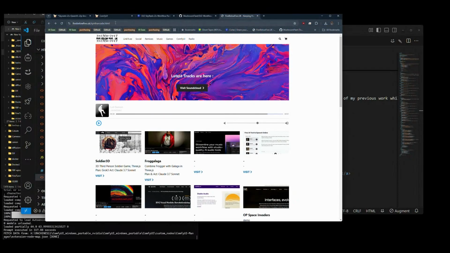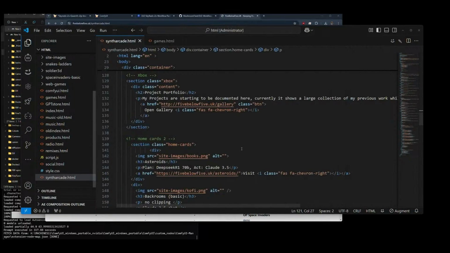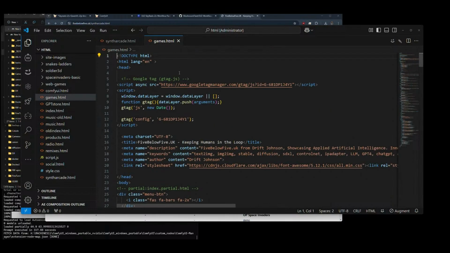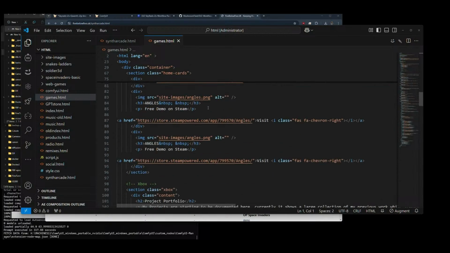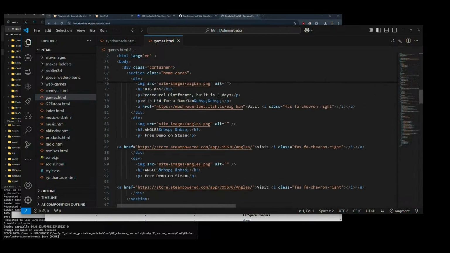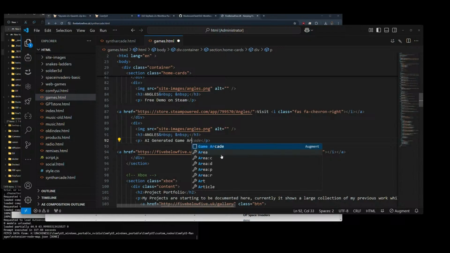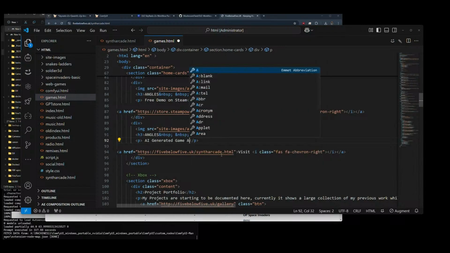So let's go back, Synth Arcade. And then I don't need to change every single page on the site. I just use it as a sub link. So games, and then there's going to be two sections that are both angles. There we go. Look, one. Big can, angles. So like that, and then we'll say AI generated game arcade, or AI generated.